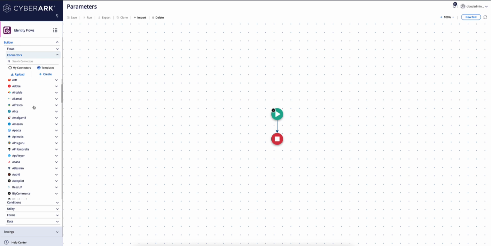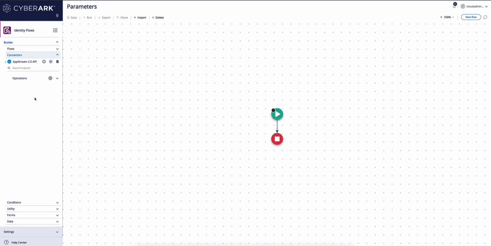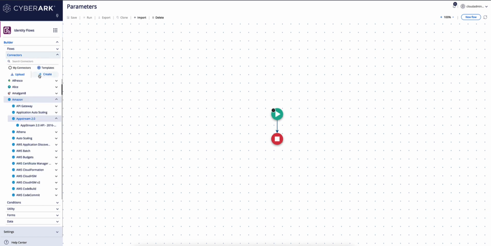As you know, I have this long list of known API calls and collections like Amazon, and then you have certain operations, so all calls, endpoints that you could call. But we also have a generic one available to create here, and that's actually when you don't have any known endpoints in our list, you can create your own one.